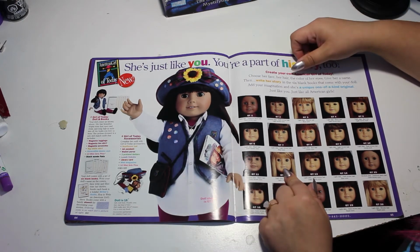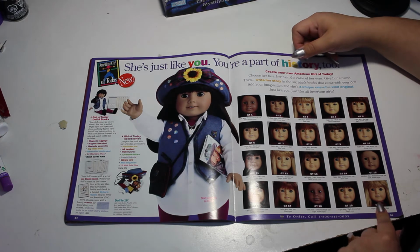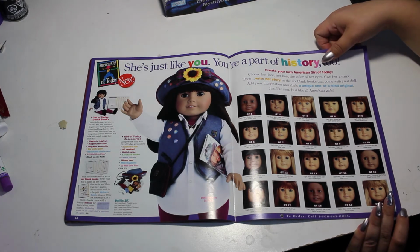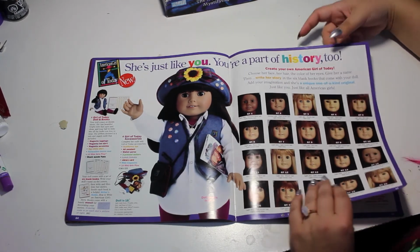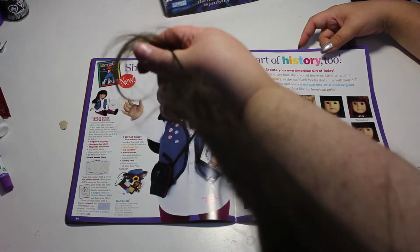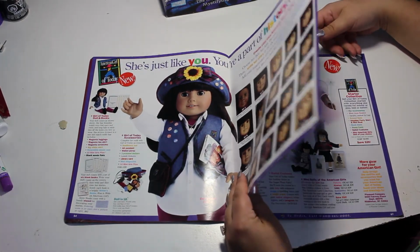Let's see. I had GT12 and Karen had GT20, right? Light skin, blonde hair, hazel eyes. Because we had to be blonde. Had to be blonde. Yeah, I've never been like blonde a day in my life. That's actually a lie. This is my hair color, by the way. I used to have blonde hair, but it was super dyed and super fake.